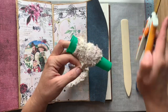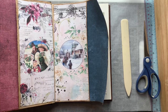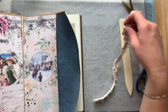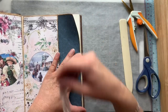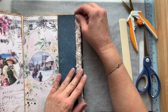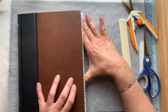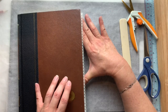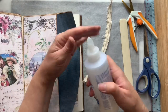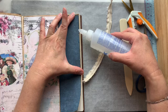Okay, so I'm going to cut that there. I think I might use Fabri-Tac to put this one down. I'm hoping it will look okay once the book is closed. It is a little bit bulkier, but I think it'll be quite pretty. So let's fight with the Fabri-Tac again.